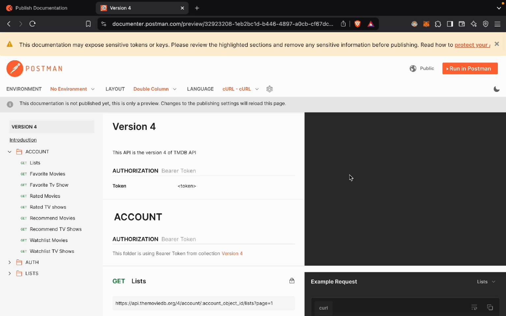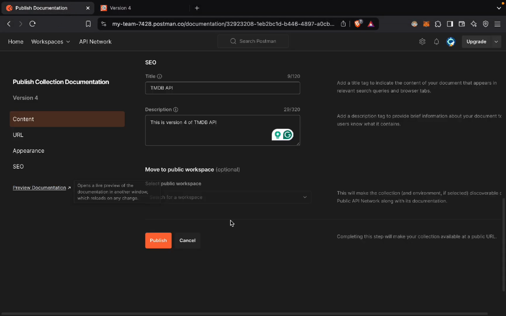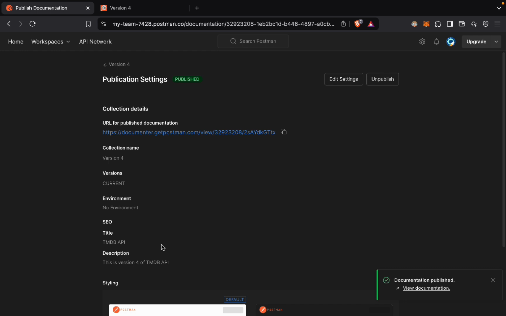So once you've previewed that and you're cool with the layout, the colors and everything, come back here and click on publish. Once you publish, you see it generate a URL for you, which you can use to share with others to view your documentation and interact with it. And you can decide to unpublish it, which means even with this URL, even if you give it to someone else, they will not be able to see it.